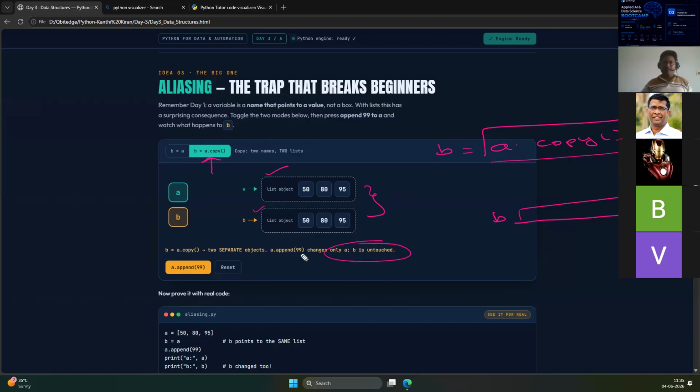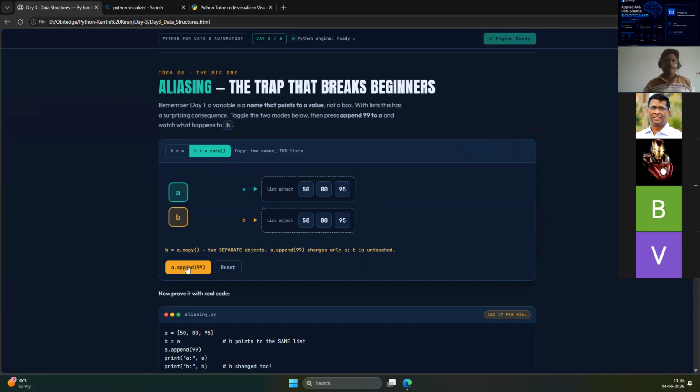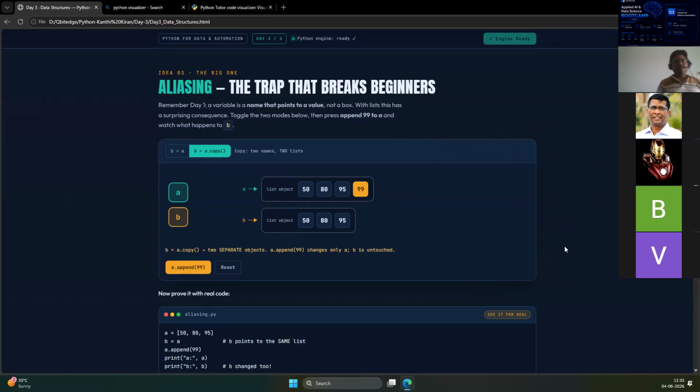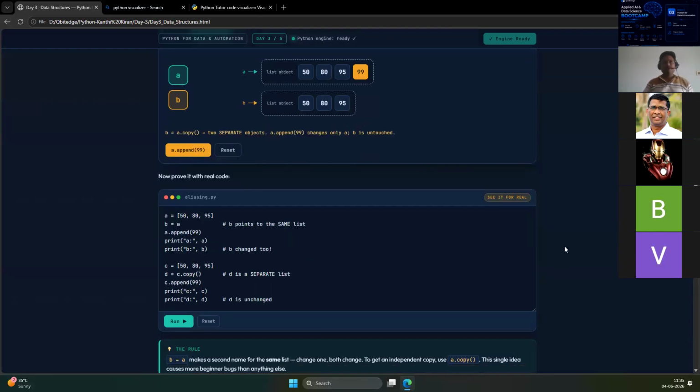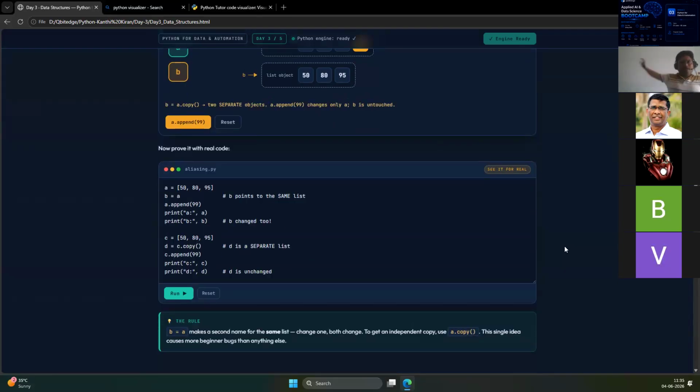This is a very, very important concept when you are building big projects. See what happened: 99 has been appended to A, but it has not been appended to B. A is different, B is different. Now let's prove that with real code.